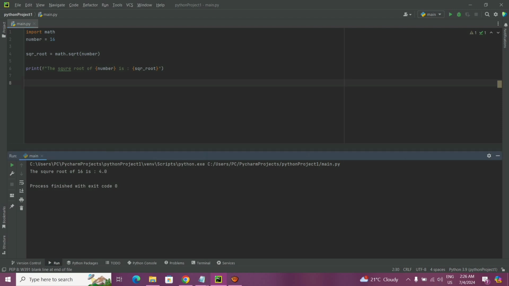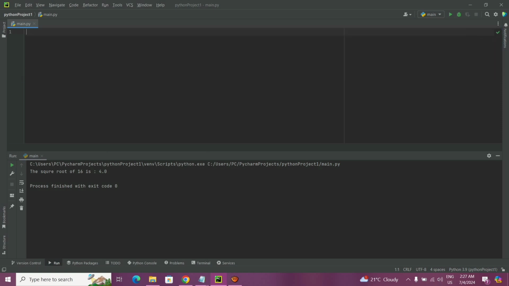All right, so you can also use that in a practical way. Suppose you are developing educational software that can be used to create tools that help students learn and understand mathematical concepts, such as finding the roots of a quadratic equation.